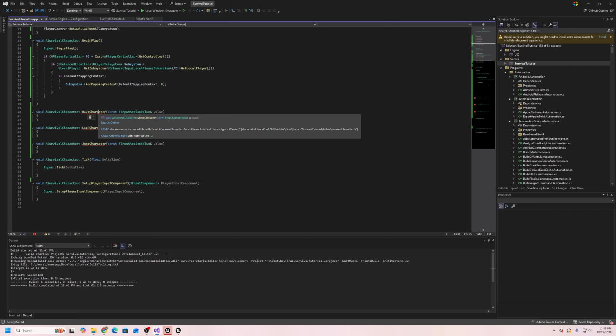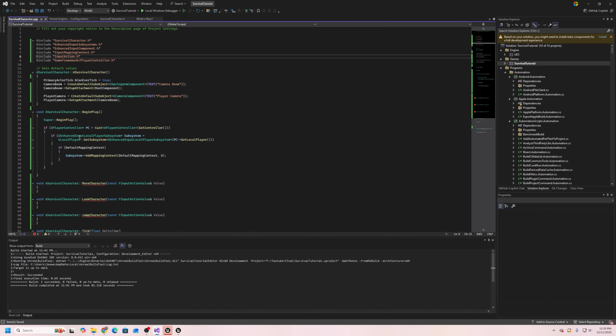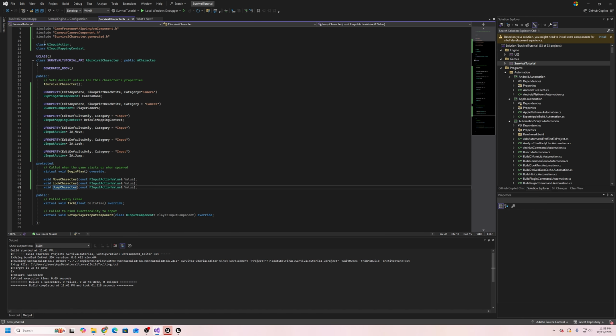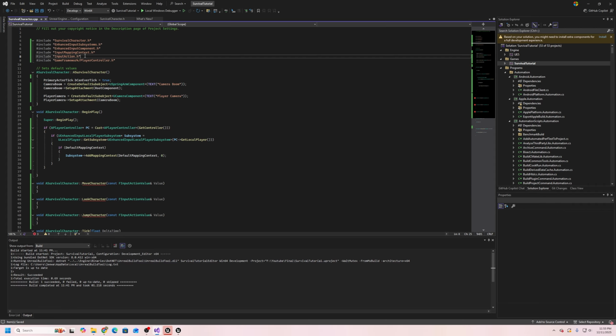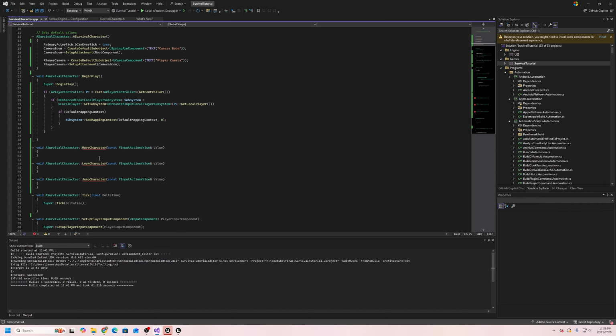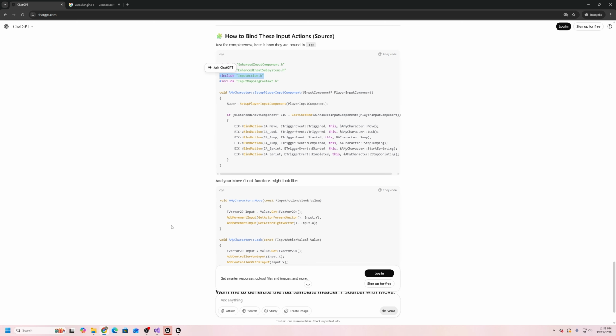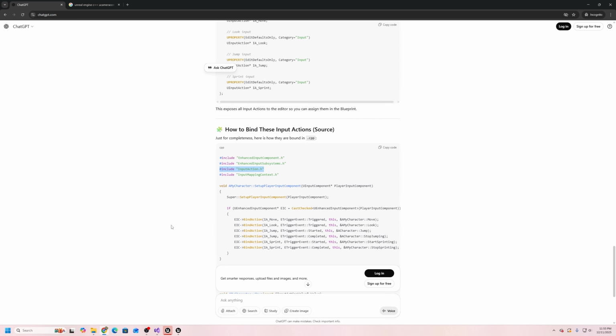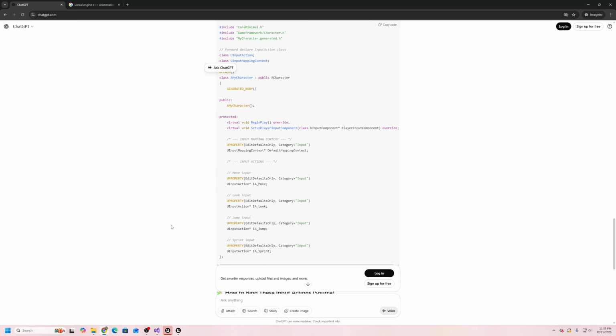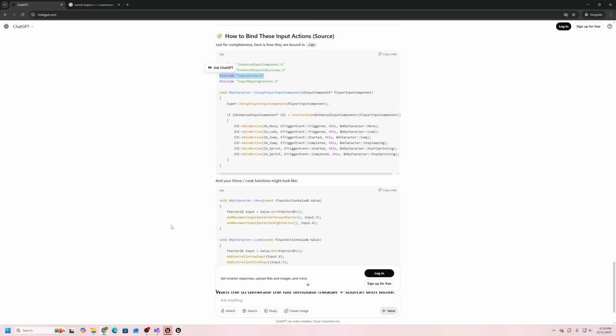Mm, the error is still there. Let's move this header into the survival characters header, because the F input action value is also used there, and this shouldn't be input action.